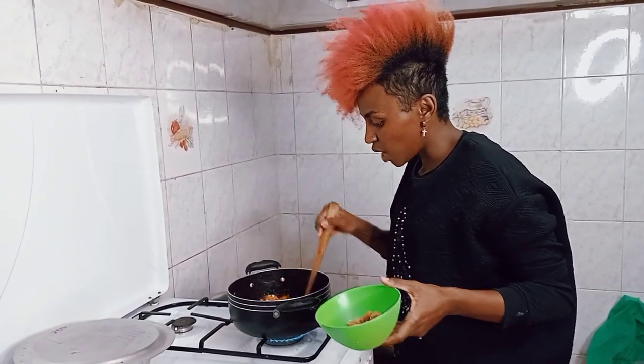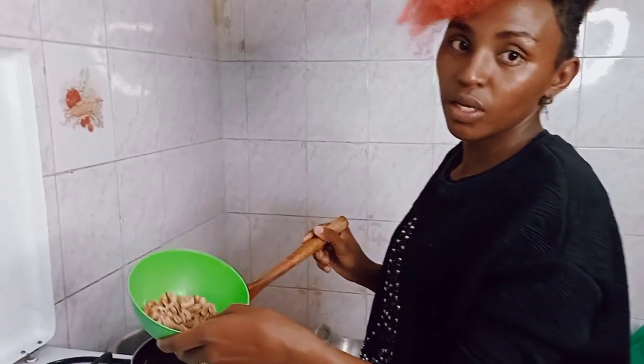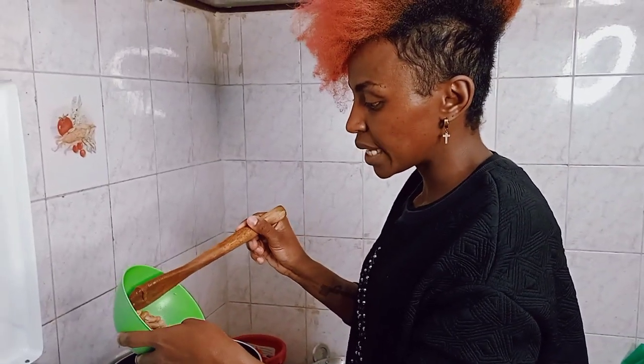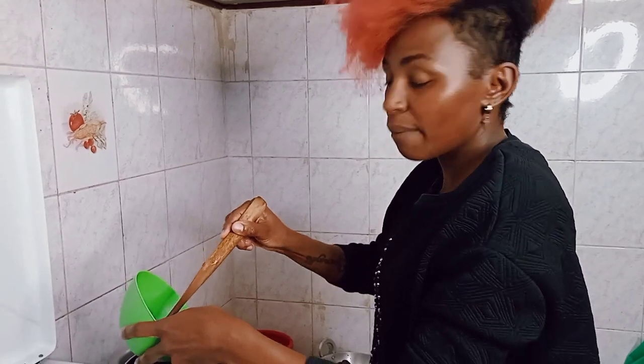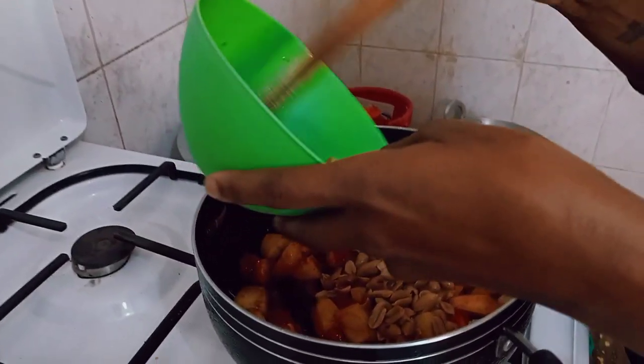So guys, nitakoroga koroga. And now I'm going to add my njugu. Remember niliwaambia nisha boil, so they are a bit softer. Si vile zinakuanga crunchy. Hazina maganda.